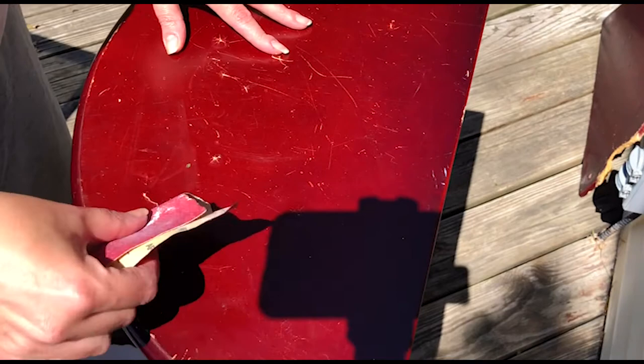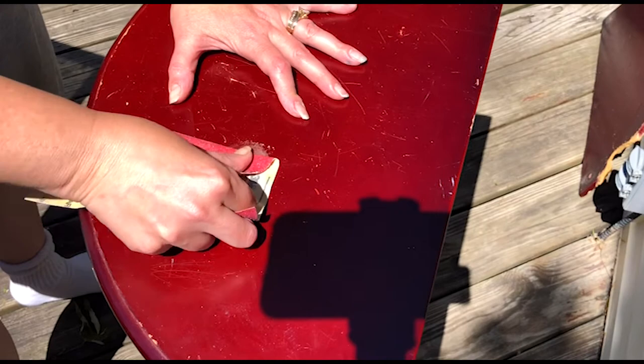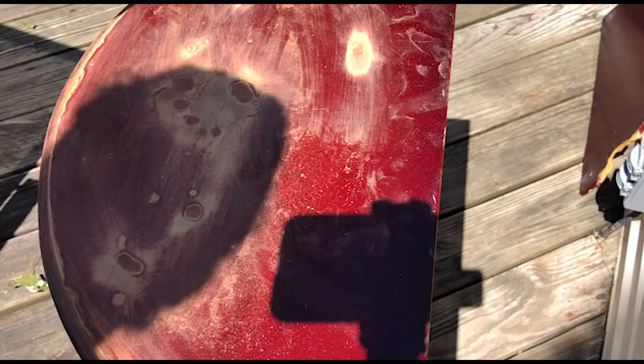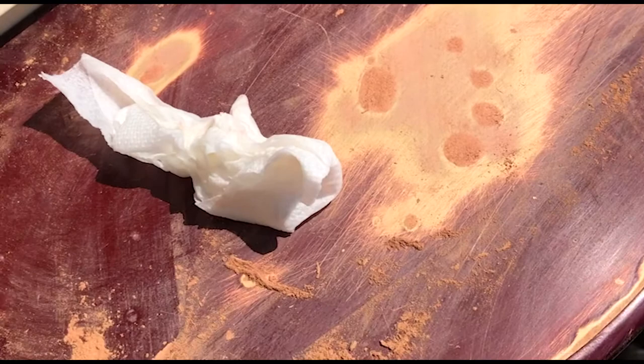If you have any damage like this, you want to sand it down. You could use a rotary or belt sander, but we're doing this by hand because there are little areas. We're starting with P100, which is actually medium grit, to even out the bumps. Run your finger over it — some still have a little texture. Then go over with fine grit to really smooth things out. You're smoothing the texture because you don't want it coming up when you chalk paint. Then wipe it all down with a damp paper towel or washcloth and get to painting.